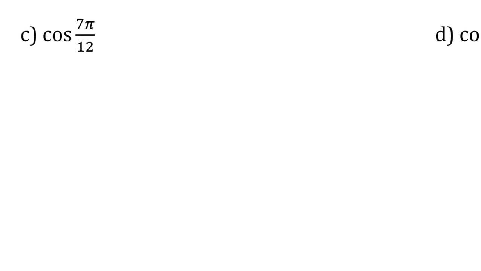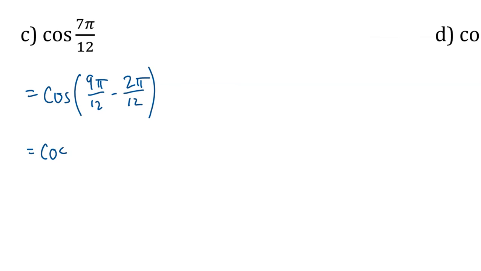But sometimes you won't be able to use quadrant 1 angles, so I'm going to do that as well to demonstrate what it looks like. So I'm going to try cos of 9 pi by 12 minus 2 pi by 12, which is cos of 3 pi by 4 minus pi by 6. But if you do something different, then you try that, and we'll compare answers after.